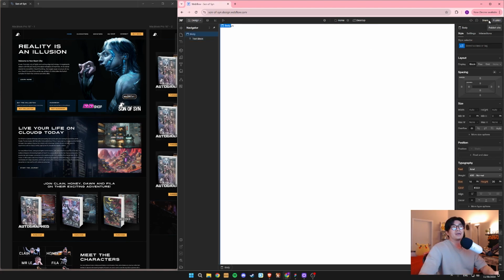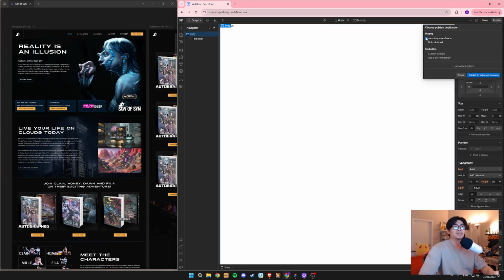And on the top right, you'll see a little publish button here. For now, you can see a staging build, which is basically always set to some type of domain.webflow.io. And then your production is when you finally add a custom domain.